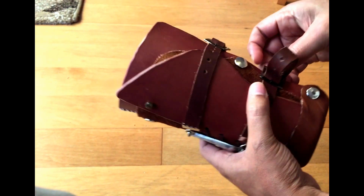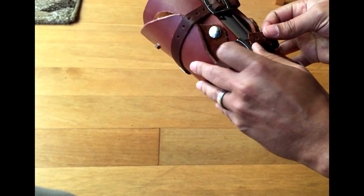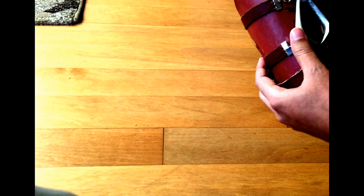So that's pretty much me just tightening everything around the vambrace. And yeah, those buckles, I know that they're not mounted exactly in the right place, so I thought I'd just use them for now. And that's pretty much the final product. I'll just show it to you now so you can have a look. Just keeping it all neat.